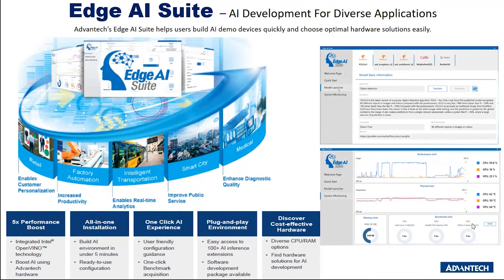In fact, in Intel, there's also something called a dev cloud. The dev cloud is basically like a sandbox. You can use a Jupyter notebook, create your own configuration and then run it in that dev cloud, which has our hardware in there. So you can test it out first before you make a purchase. So there are many different adoption paths. This HAI is a very, very useful software.